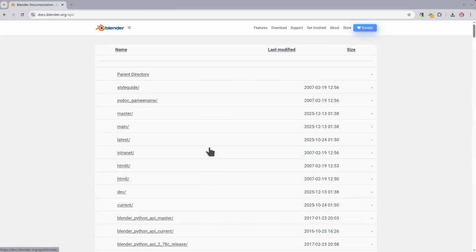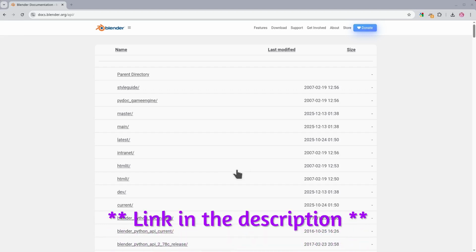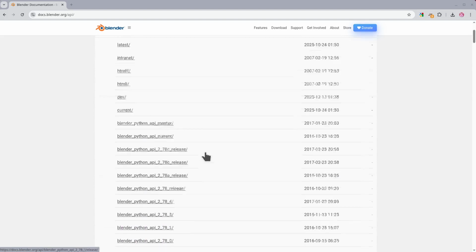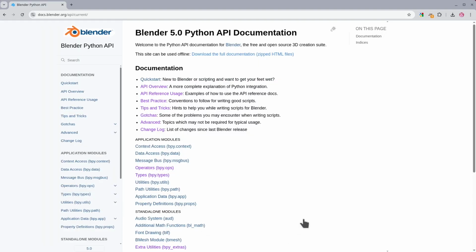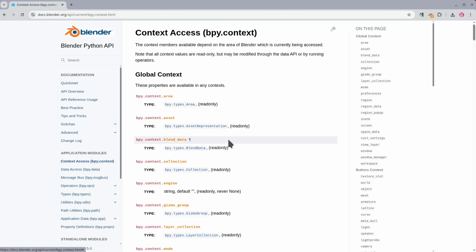Now you might wonder, where do we get information on what is possible? And here the Blender API documentation is essential. It's available on docs.blender.org/api, and you can find the documentation for all versions here. You probably want to use the current one, and when we follow that link, we find a lot of information, including some general material that is a really good idea to read. On the side, you can see that each of the Python modules has its own entry. For example, we can find out what is available in the context module, or what operators are available.